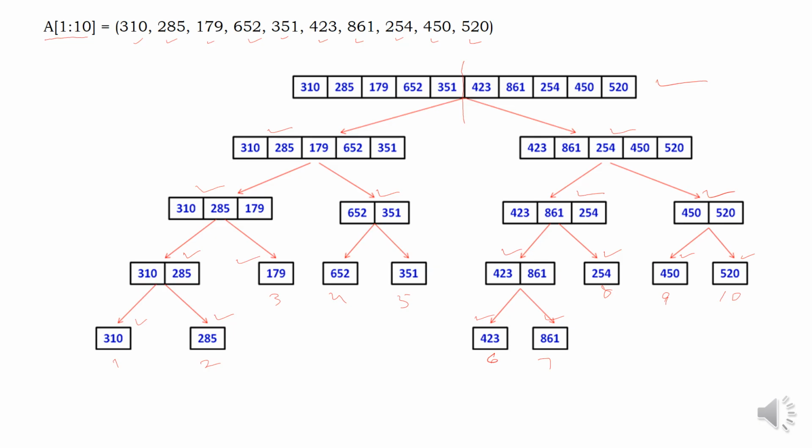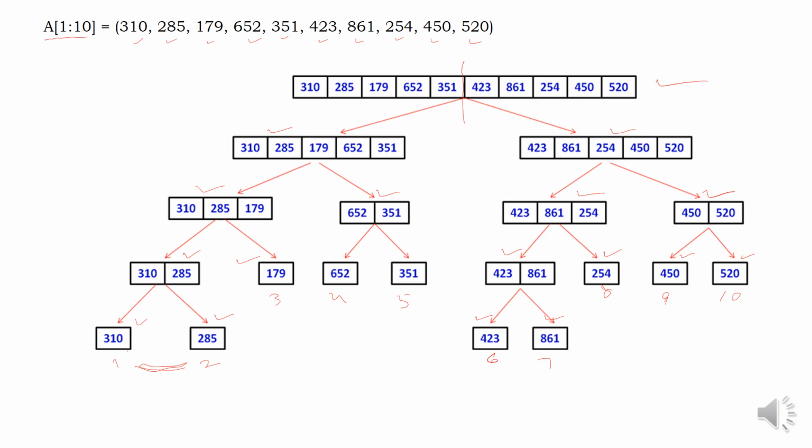Now go back. So we are going back. See, we are going to merge subarrays, sub solutions. Say we have got 10 sub solutions. First solution, second solution, because this is a sorted array and this is another sorted array and this is another sorted array, etc. There are 10 sorted arrays. Now I am merging these two, first subarray and second subarray, 310 and 285. While merging, I am making them in proper order.